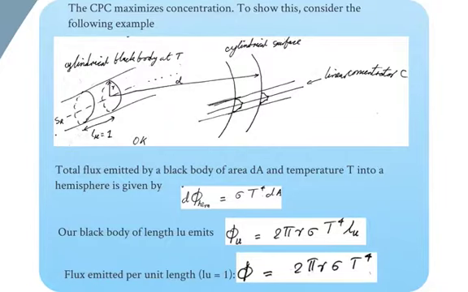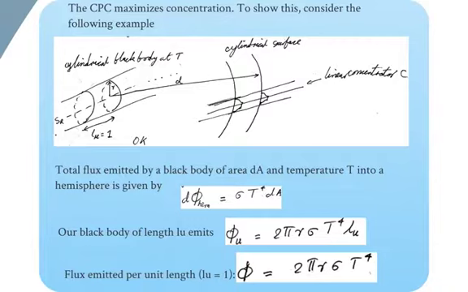And of course, it's infinitely long, but we're going to look at some unit length, Lu equals 1, okay? And we're going to call the source SR. And this source, you can think about it as a sun, for instance, but of course it's cylindrical, so that's artificial. And it's sitting in space at 0 Kelvin. And then we're going to look at another cylindrical surface at a distance d away, okay? So it's a big cylindrical surface with the radius equal to d.